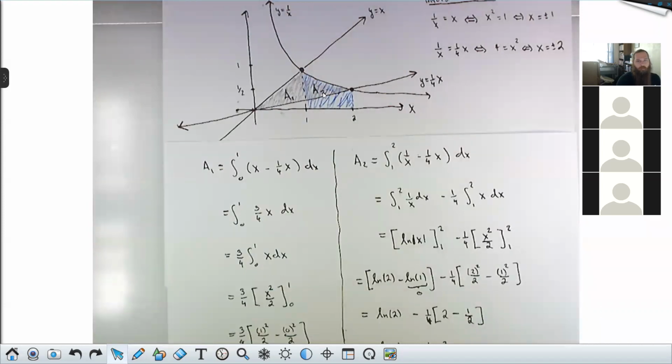So what we're saying is that the missing piece down here from our A2 integral, because our A2 integral just measures the pencil shaded area, the missing piece of white area down here is exactly the same as A1. This piece came out to 3/8, and the piece we had to subtract out from our A2 integral came out to 3/8. So the missing blue, no pencil area that you see me running my mouse around here is the same as A1. We couldn't have sorted that out geometrically, or maybe we could have, but it wouldn't have been simple. It's not something that happens in general. It's definitely just a coincidence here, but it is a nifty coincidence.